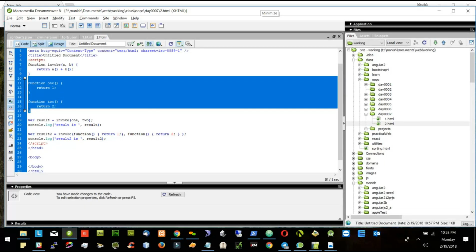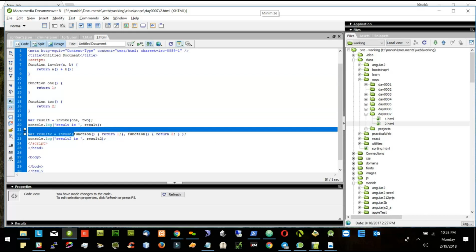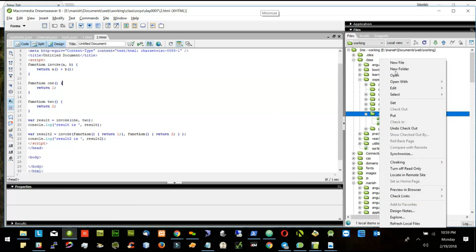So this is something you have to remember: sometimes you have to call an anonymous function, and they are useful when we don't want to give any name and we want to call it only once, and that's the reason that we call it an anonymous function.